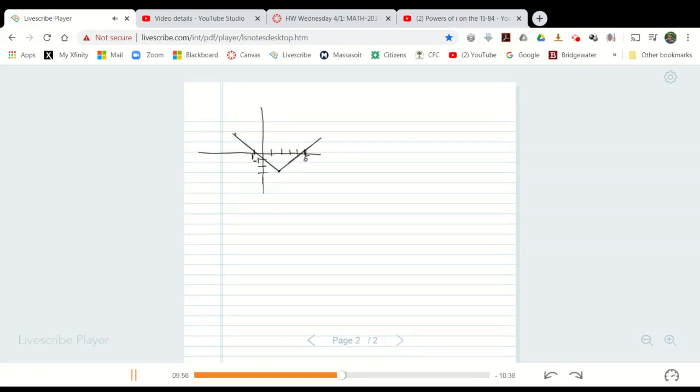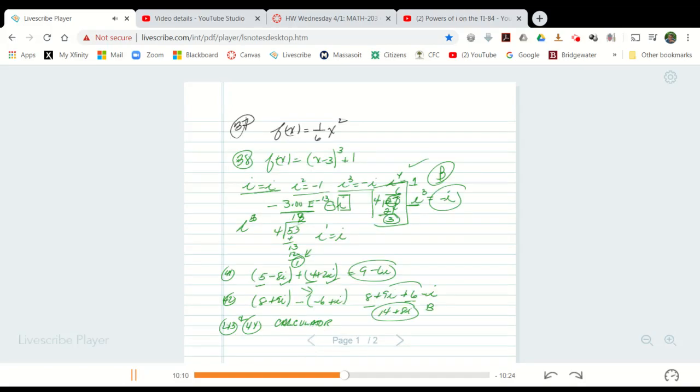And 46, you could just put that into a calculator. If it's symmetric to the y-axis, it's an even function. If it's symmetric to the origin, it's an odd function. And if it's not symmetric to either the y-axis or the origin, you get neither. You can't be symmetric to the x-axis because you wouldn't even have a function. So there's a case. Don't be fooled by the 4 and the 2. Yeah, granted, those are even numbers, but there's always a case where you have even exponents and it doesn't quite work out. So I would graph that, take a peek at it. If it's symmetric to the y-axis, it's an even function.